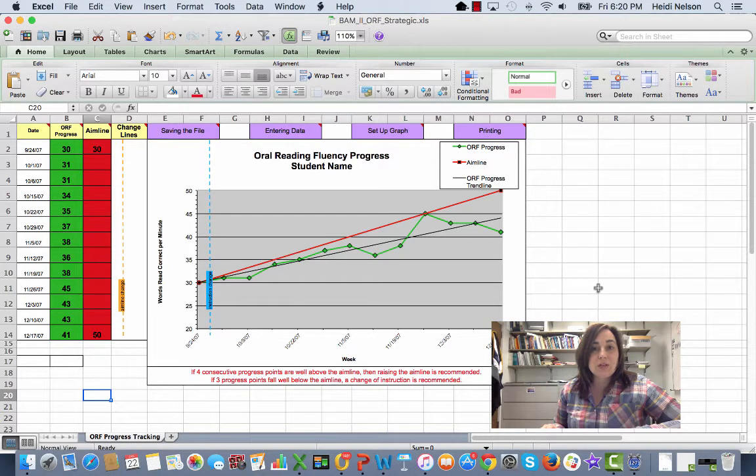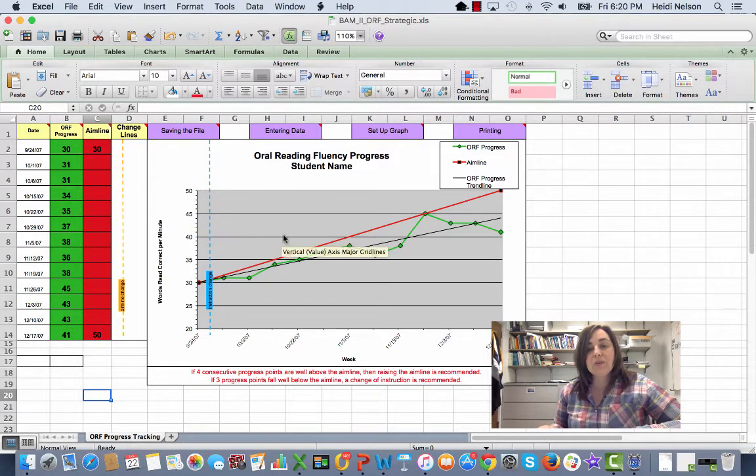Let me show you a little bit of what's happening on this graph. This is a graph for oral reading fluency for DIBELS. We can see that performance data was taken for this student one time each week over a 10-week period. Here we can see the student's scores each time the data was taken. And here we see the score for the first time the student was given the data, or their benchmark score.